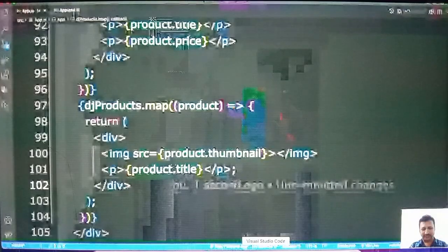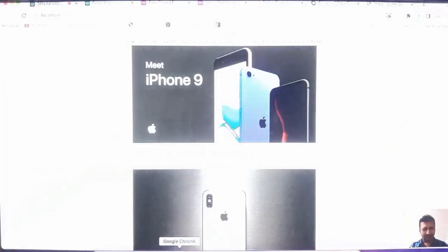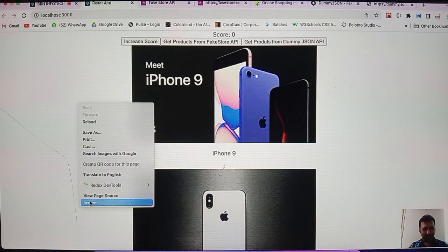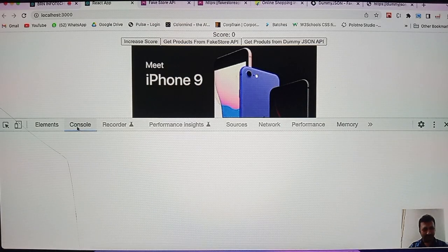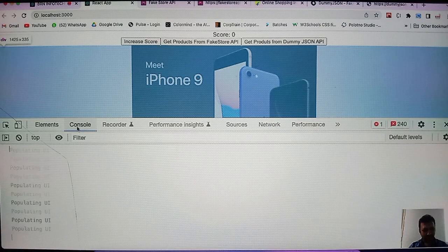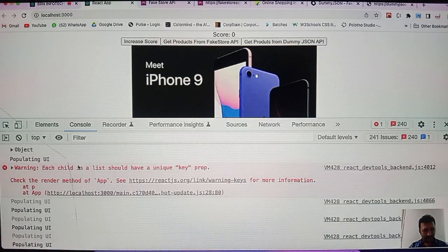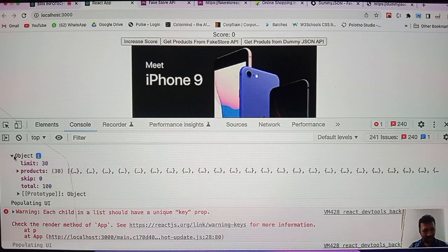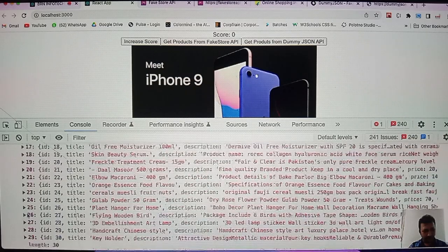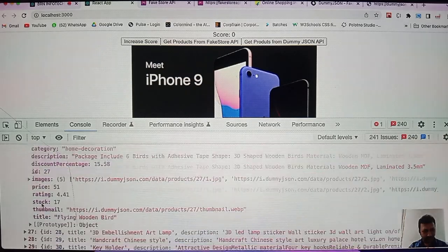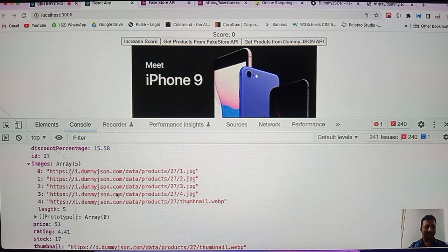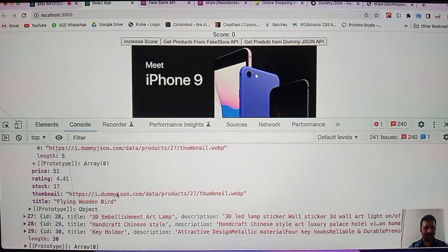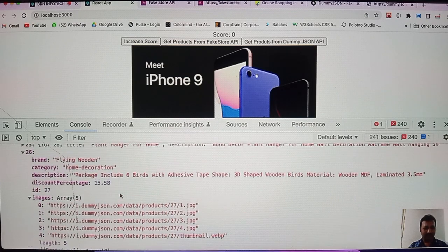Actually, for each product they are sending so many images, minimum 5 images for any product you take. Price, rating, stock, everything.